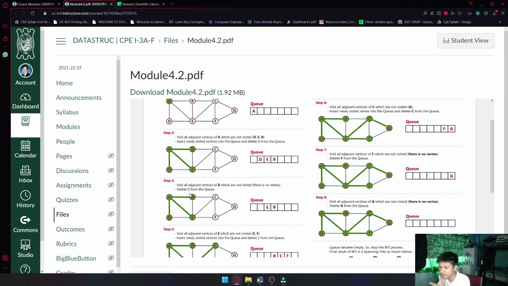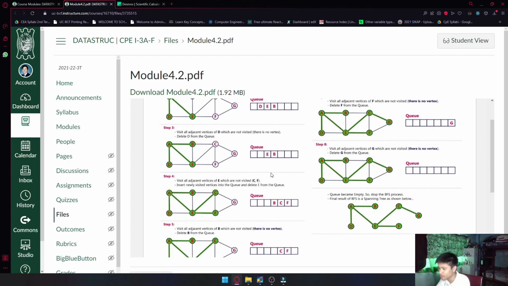Step 3: visit all adjacent vertices of D. We start with D, before E and then B. Visit all adjacent vertices of D which are not visited. There is no vertex, so just delete D, since A and E were already visited. So we are now at E.